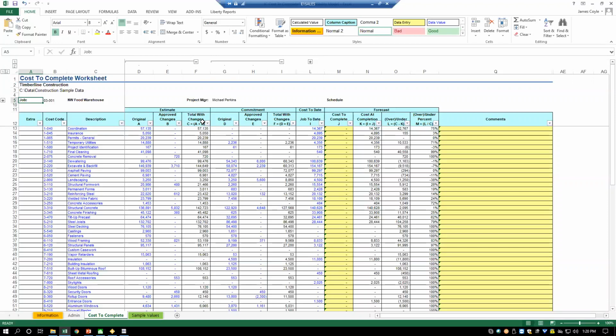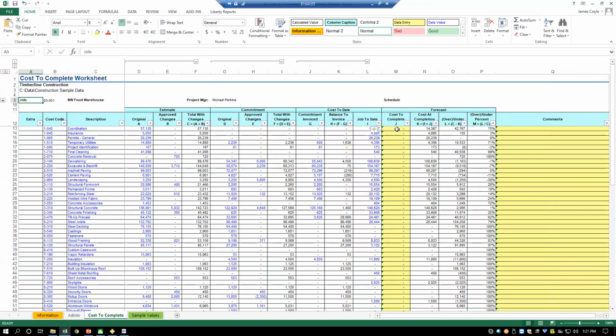And we cover that sort of thing in training, and a consultant can guide you through how you might approach something. But I could focus in on only certain cost codes, or I could focus in on description, or I could say, hey, I want to break out the division into a separate column and filter on that. I could do that, but I could also just come in here and look at this data, and the operational person will say, okay, well, I know that this is $45,000 to complete.